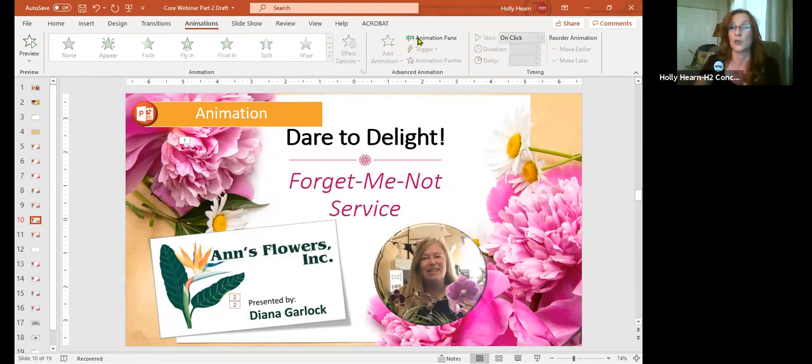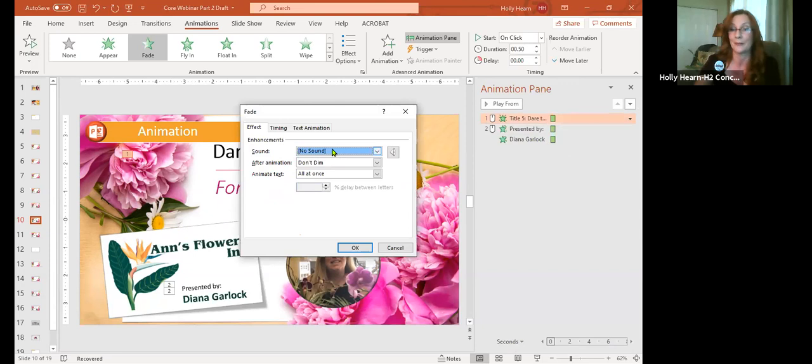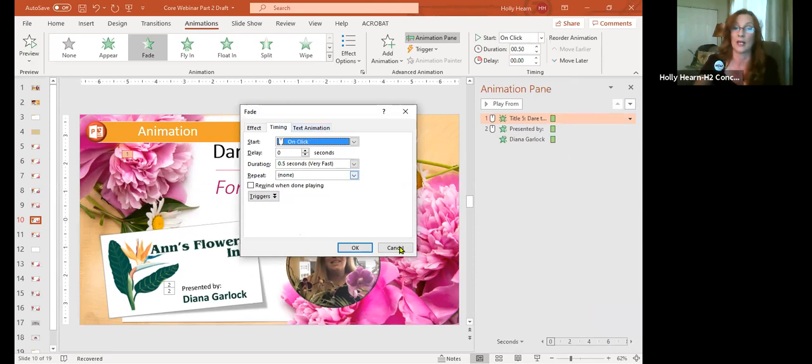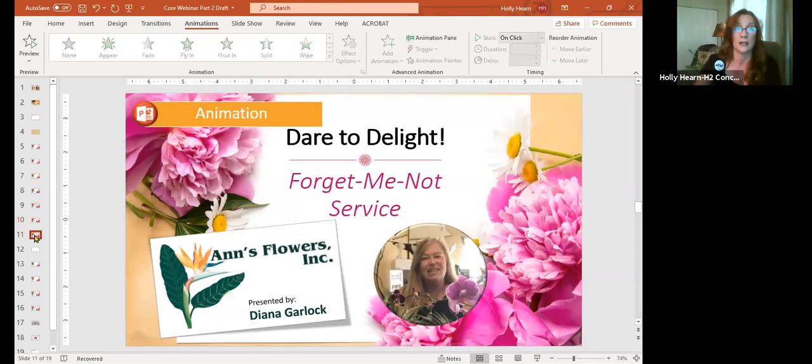When you go to animation, a way to control and edit your animations is right here in the animation pane. And you can test different things. You can time it. You can move the order around and they will change differently. You can decide whether you want to start with a click. And one thing people asked about in the last presentation we talked about, you can add a sound. And this is where you would add a sound to this and change your timing. But like everything in PowerPoint, it gives you multiple ways to go at it. So up here, you can also make some changes and reorder as well. So basically what I did here is I've got an animation and I want to play them all.